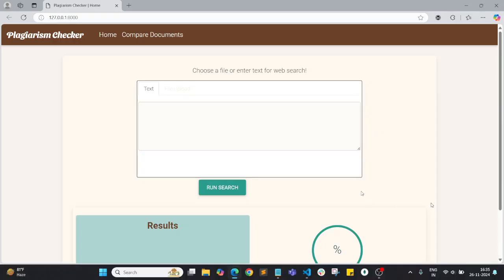Hello everyone, my name is Vaibhav Singh and I will be walking you through my project, which is a plagiarism checker. I have built it using Python. This project leverages cosine similarity calculations and query processing to check content similarity with online sources. It is an excellent tool for ensuring originality in writing, which is crucial in academic, professional and creative contexts.